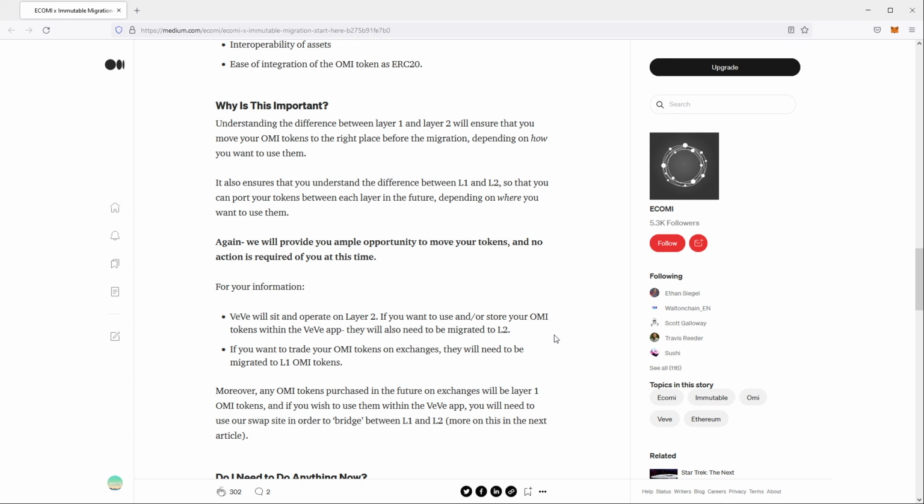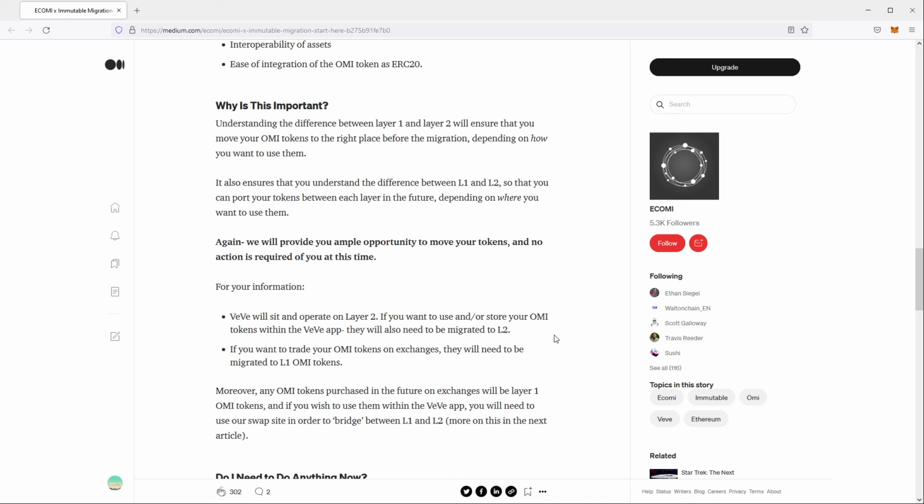But if you're someone that's actively trading crypto, then you'd be putting it on layer one on the exchanges like Binance, or assuming we get listed on Binance or Coinbase Pro or whatnot, and you'll be trading actively there, and that's layer one. So as long as you understand those two, that's where you're going to want to be.